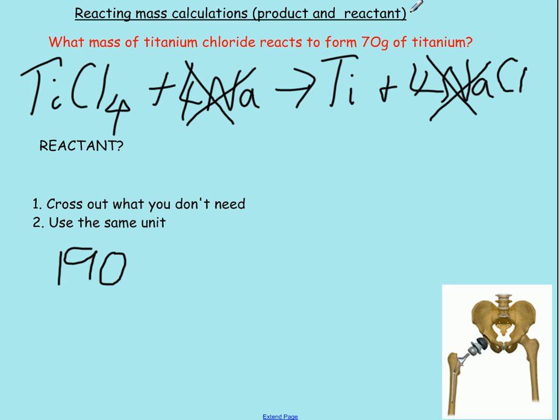Now, again, use the same unit. It's got in grams, put it in grams. If it says kilograms, put it in kilograms. It doesn't matter. If it says elephants, put it in that. Grams. Big arrow, because we've got rid of all that. Makes titanium. Look that up. That was 48. Fabulous.